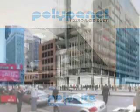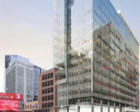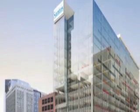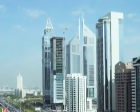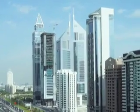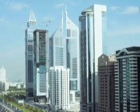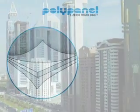Polypanel type products are widely accepted and currently in use in major domestic and commercial projects throughout the world. In the United Arab Emirates, the location of the highest rate of building development per capita, pre-insulated aluminium board has taken over in excess of 70% of the market share in the last 4 years. So let's examine it in detail.